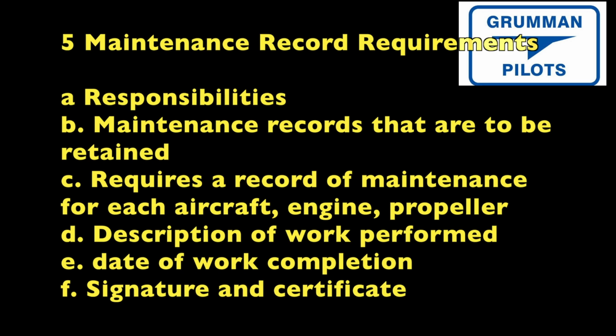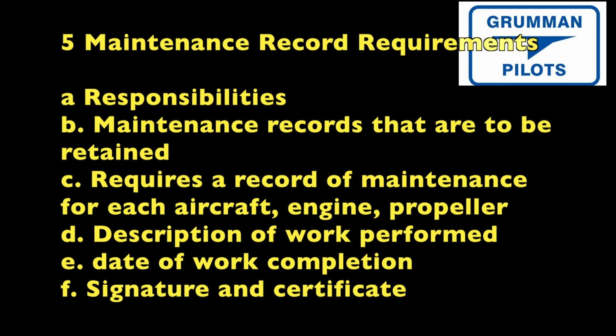So now we get to the fun stuff, and we get to talk about the requirements for our maintenance records. So whose responsibility is it? Well, owner-operator, we ought to know that. Maintenance records that are to be retained: we have a record of maintenance for each aircraft, engine, or propeller, the description of the work performed.